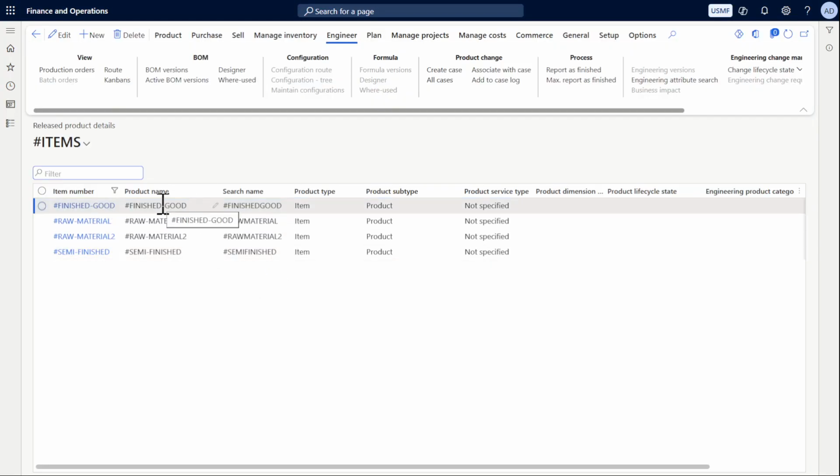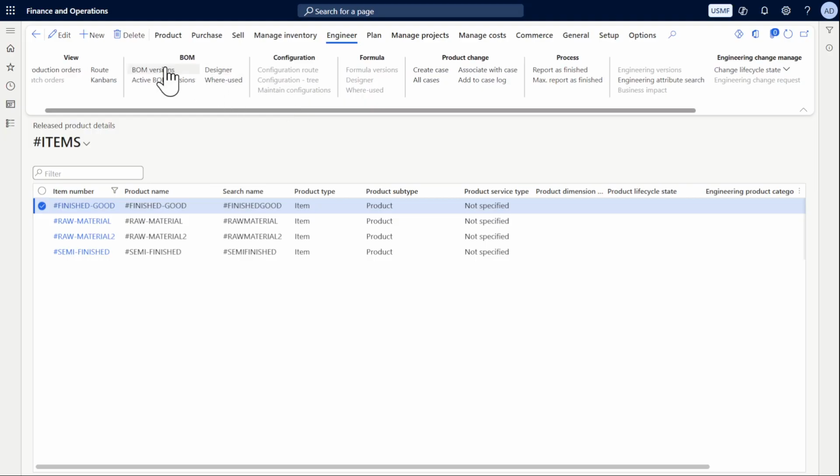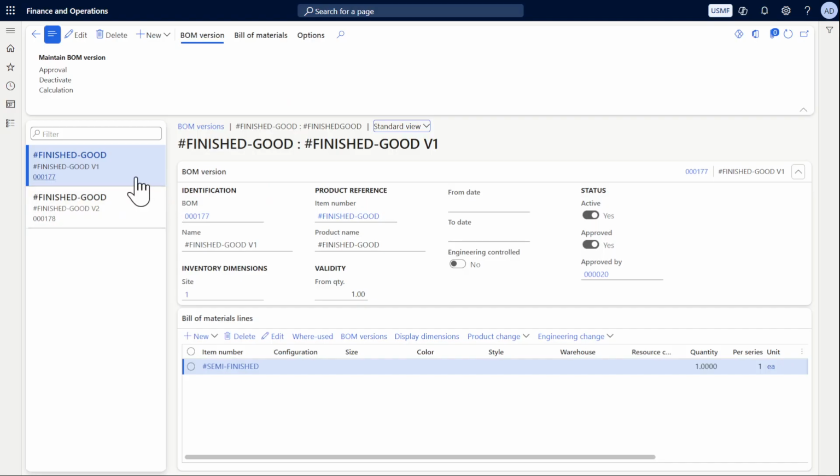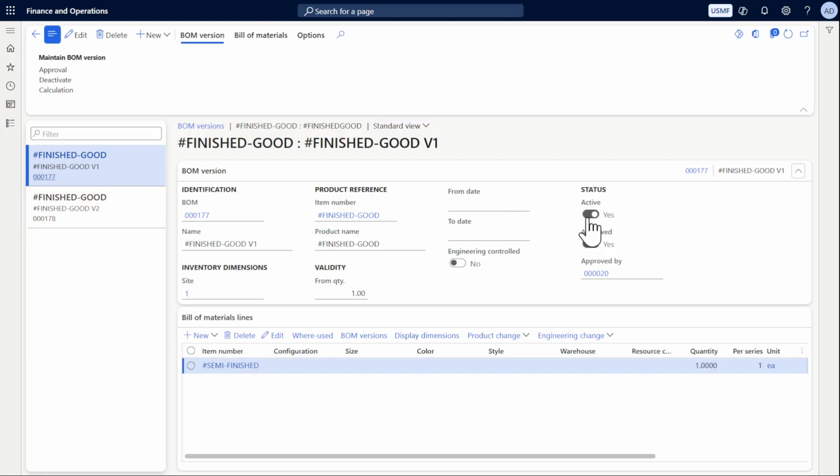We have a finished good, and this finished good has a bill of material, and this bill of material has two versions, version 1 and 2. Version 1 is active, version 2 is not active. We will come back to this in another parameter, but let's focus on version 1.